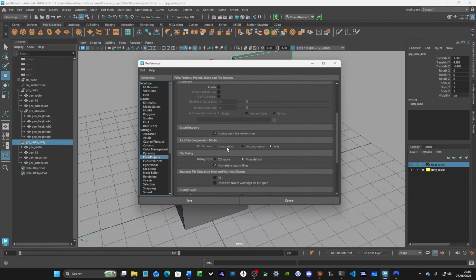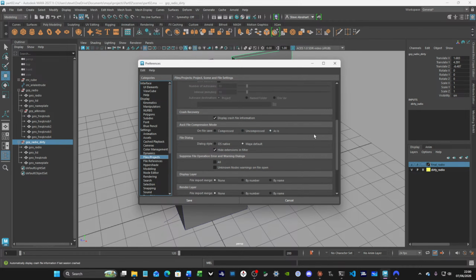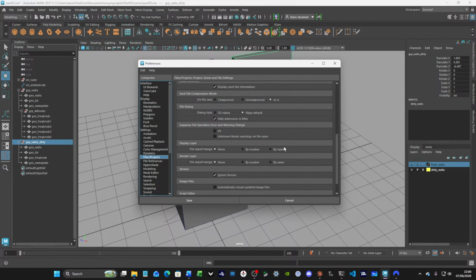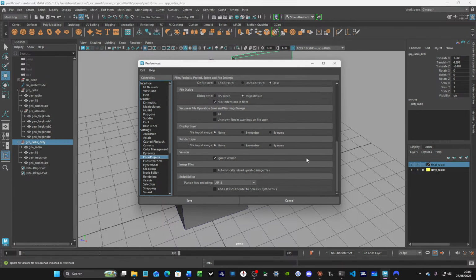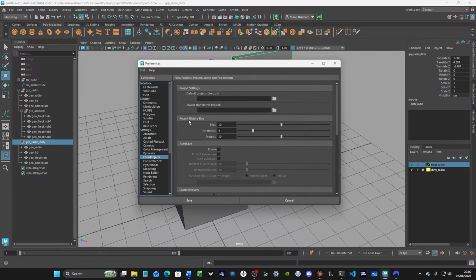Then we've got ASCII compression. Leave it as it is. Don't compress anything. God no. And we've got file dialog. We can use OS native or the default. Display layers, render layers, image files, Python files encoded. So yeah, I think that's where we go up to. Let me close that a second.